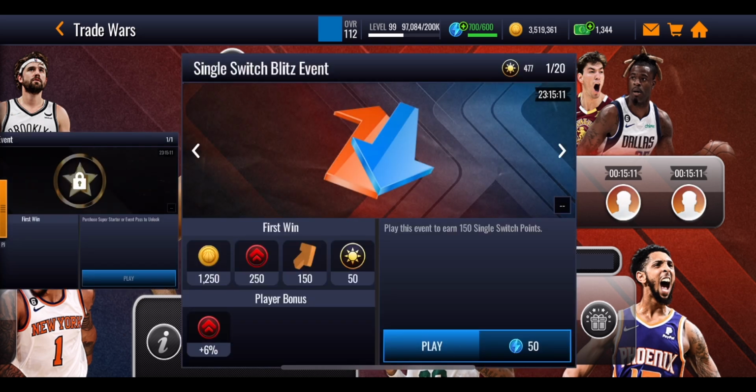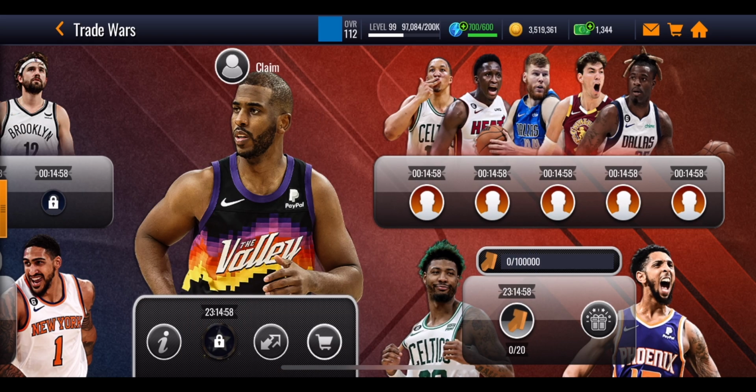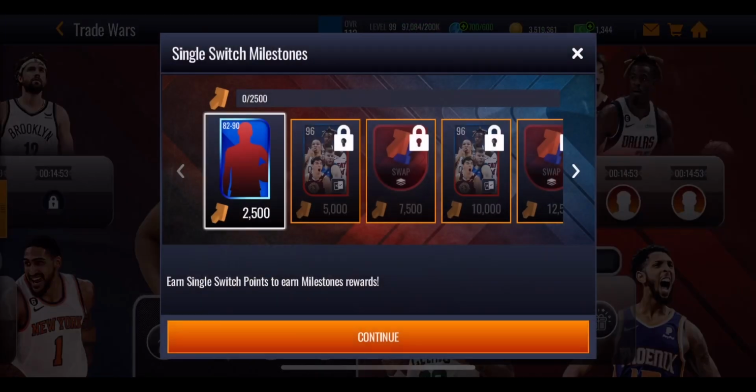Underneath that, there are these blitz events. Now, these are going to cost 50 stamina to play through, and each one is going to give you 50 monthly master emblems and also 150 single switch points. Now, these are on a 24-hour reset, and there are 20 of these to play through every day, and that is again going to help you get those points, which will then lead to you getting rewards in these milestones.